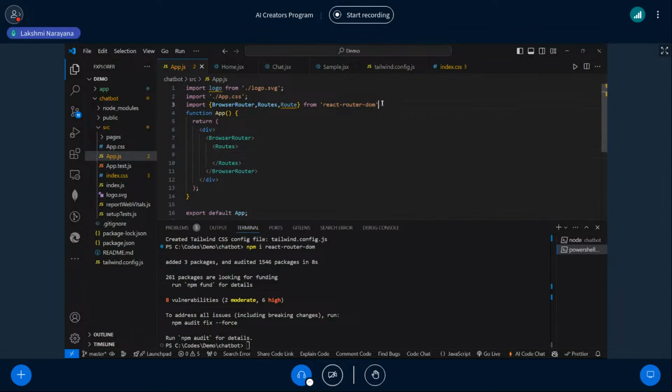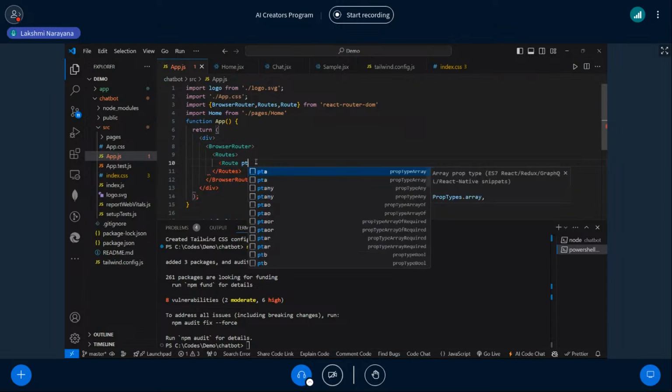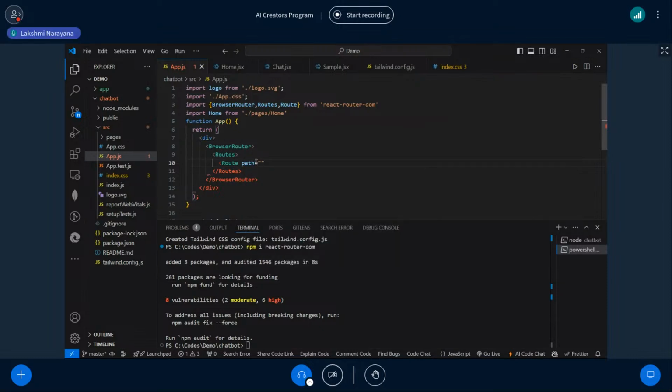And let us import our pages first. Import the home page from the pages directory, and then we have home. So let us create the route. Route path equals to the empty path, and element equals to Home.